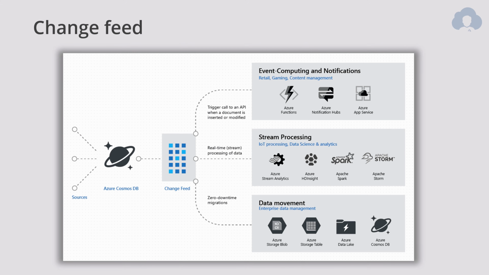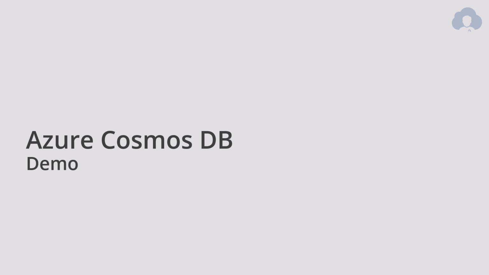And the last key feature that I wanted to highlight for Cosmos DB is the change feed. Change feed is an amazing feature of Cosmos DB, which allows you to seamlessly connect to your computing resources in Azure, like Azure Functions, or maybe some streaming like Azure Stream Analytics, HDInsight, maybe Databricks, etc., which basically allows you to react to changes in Cosmos DB as they come in, do some computations, go back, and save maybe some results, do some analytics, whatever is your need. This is amazing how easy it is, because it's just a few presses of the button. So right now we're going to go into the Azure portal and prepare our demo.